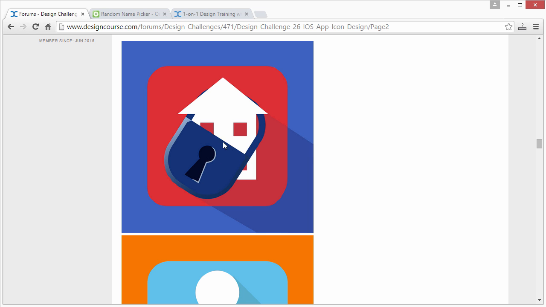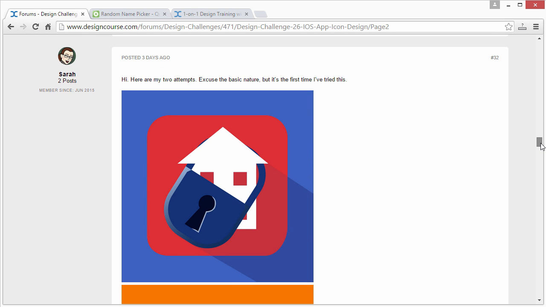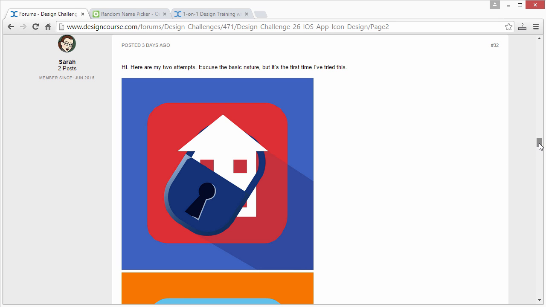And too much is happening. Even though it's simple, there's still too many subtle things. Like you can see part of that blue padlock right there. That's not good. You don't want those tiny details just sitting there cluttering the design. So I would work on simplifying this even more. I know you said the simple nature, but it's still a little bit too much going on.